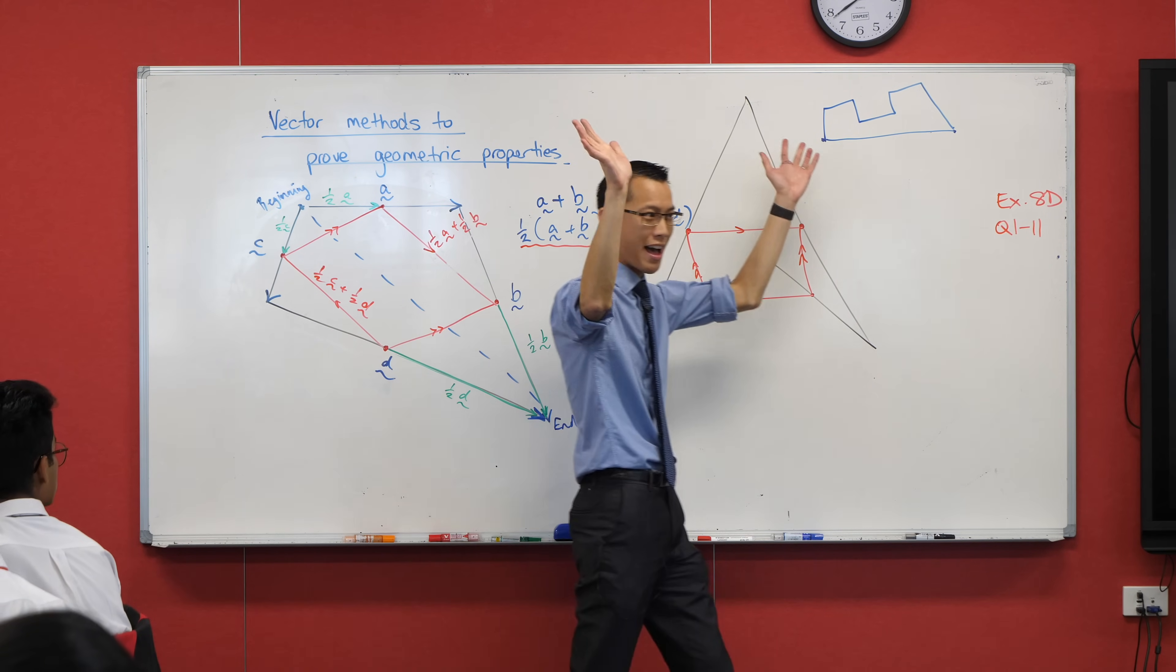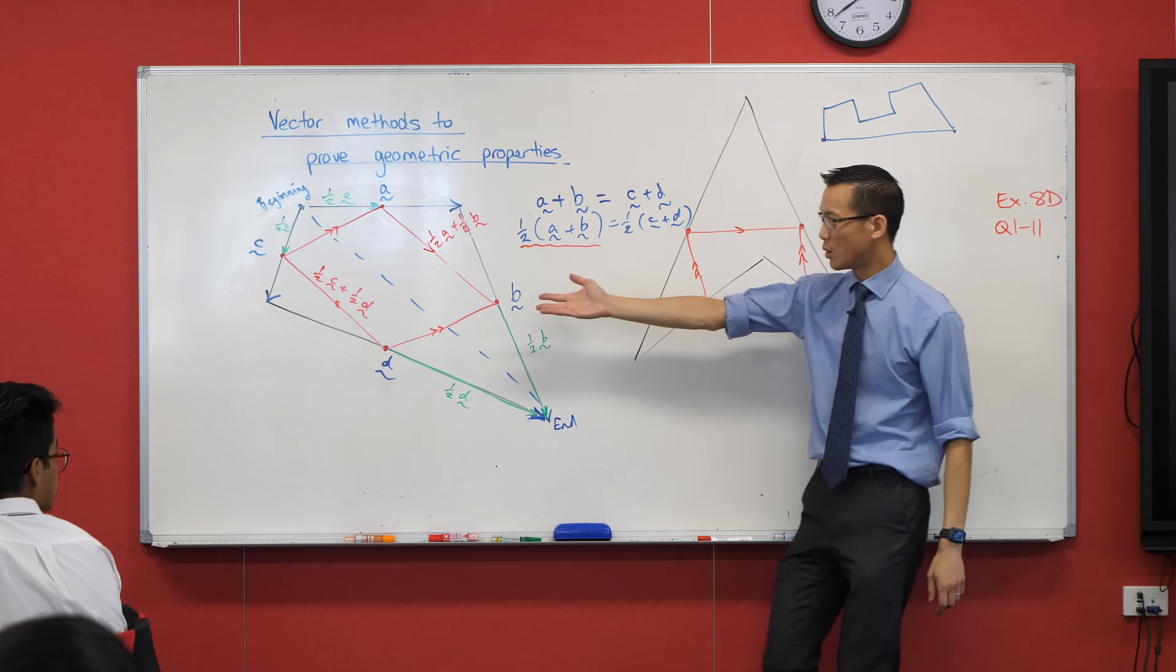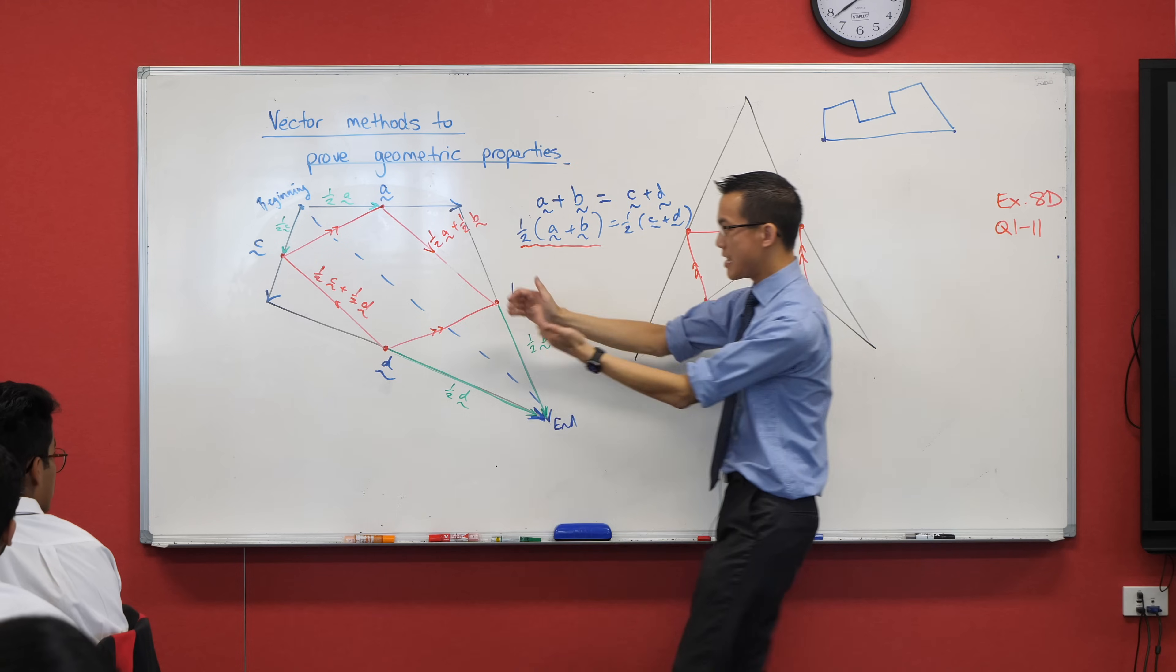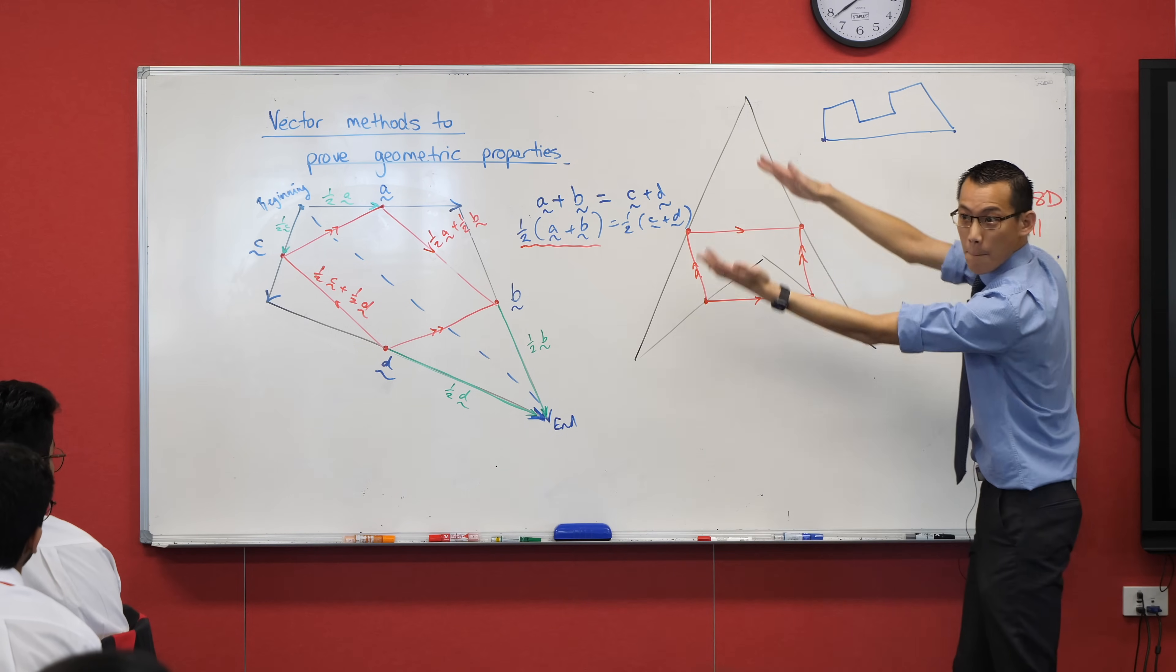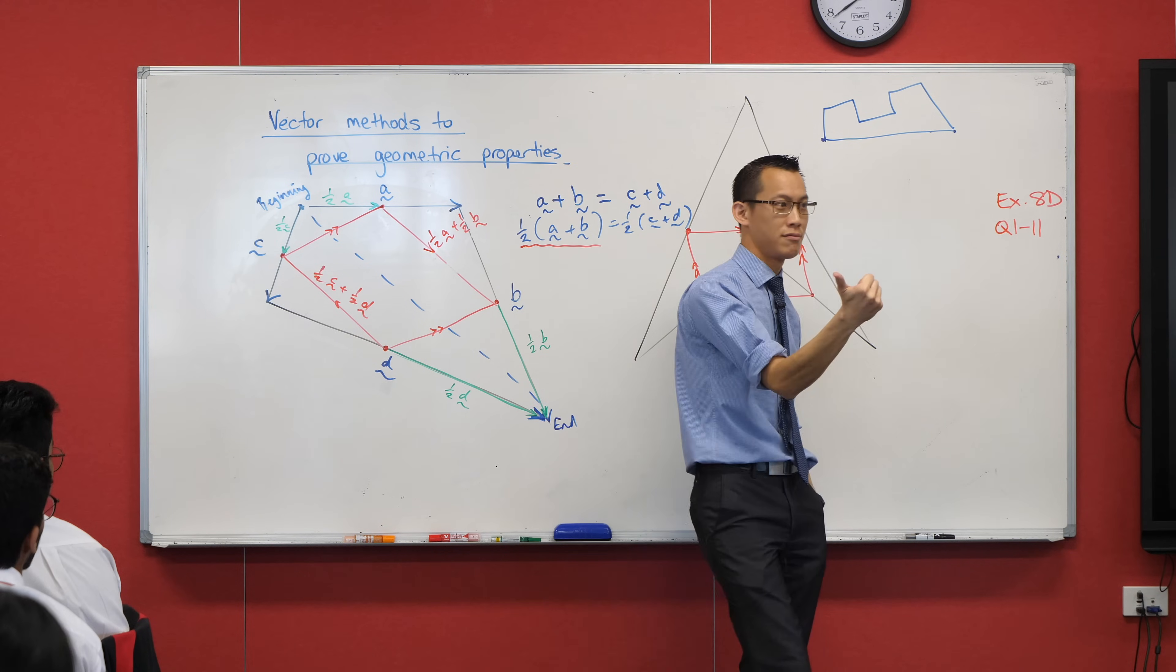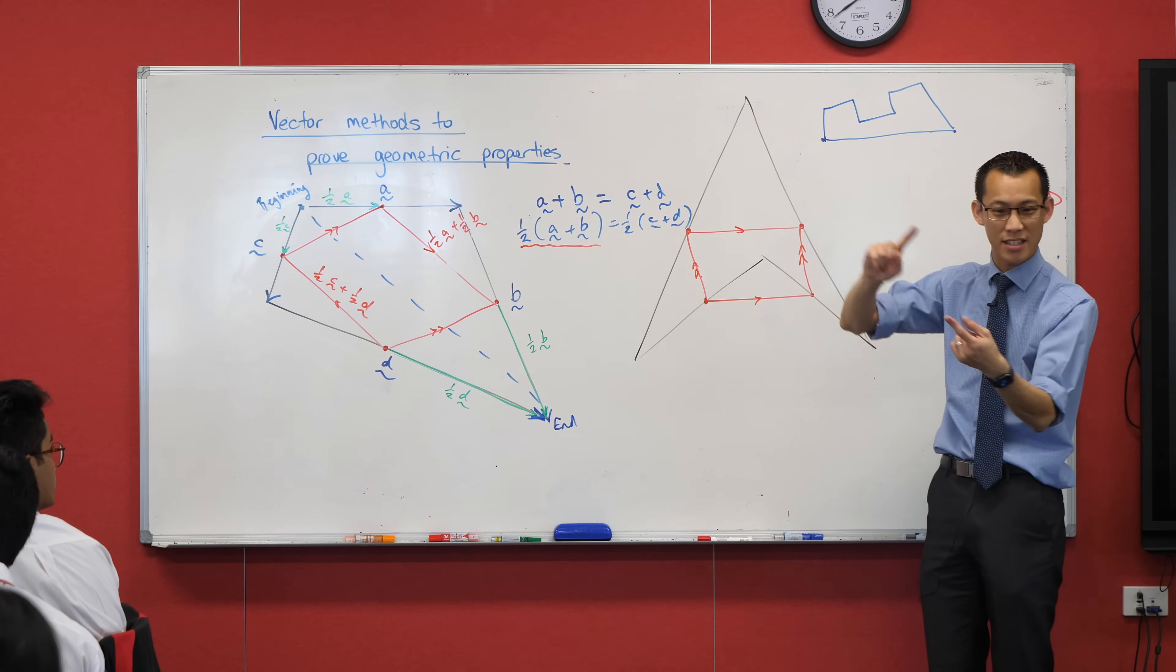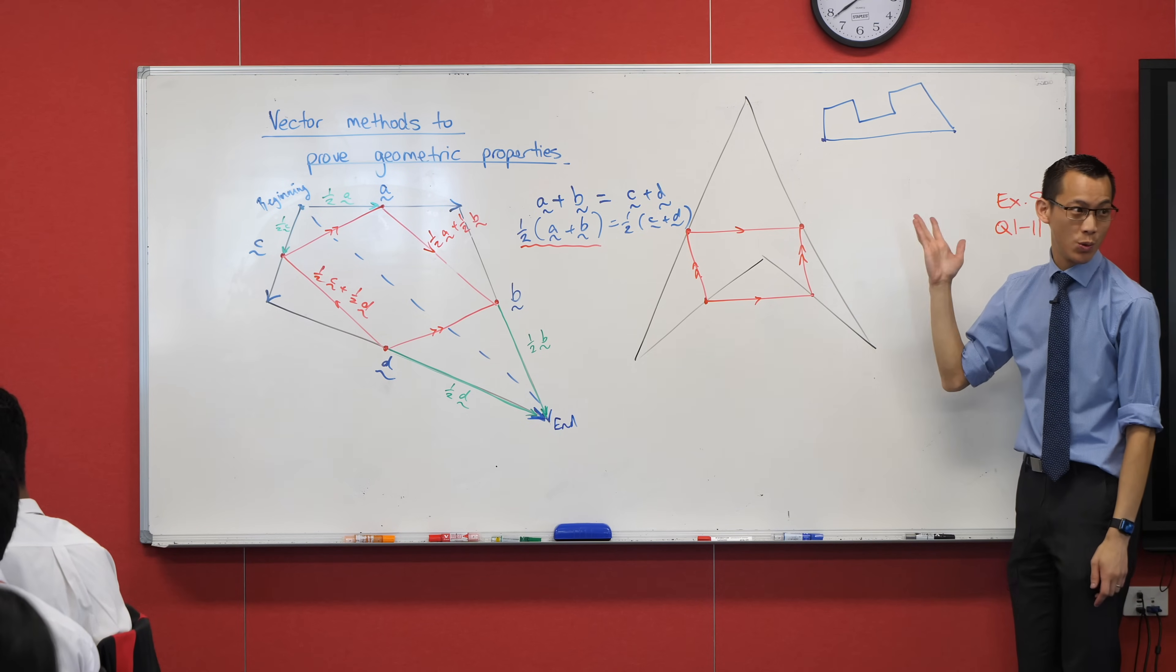But we just said in our whole two lines of a proof that half A plus half B is equal to half C plus half D. What were the two things that make up a vector again? They are magnitude, which means these two sides are equal in length, and direction, which means these two sides are parallel. If you have any kind of shape and the opposite sides are equal and parallel, that's a parallelogram. You don't even need to worry about the other two sides. Go ahead and try it if you want. Like, draw two sides randomly, that are the same length, going the same direction. When you join them, it has to be a parallelogram no matter where you are.